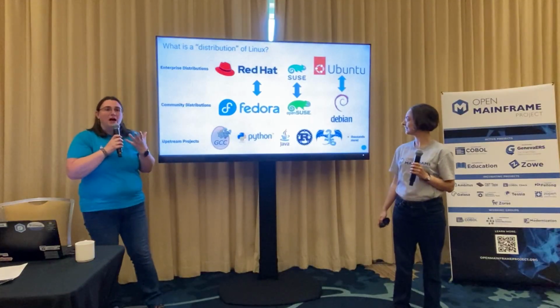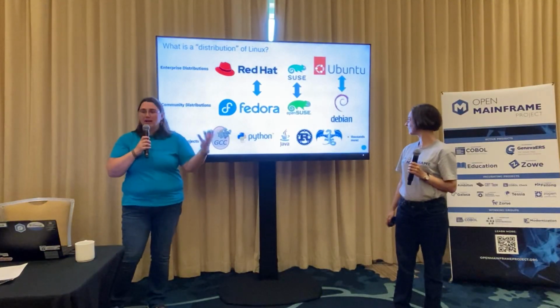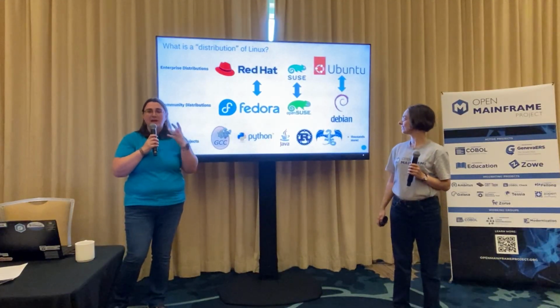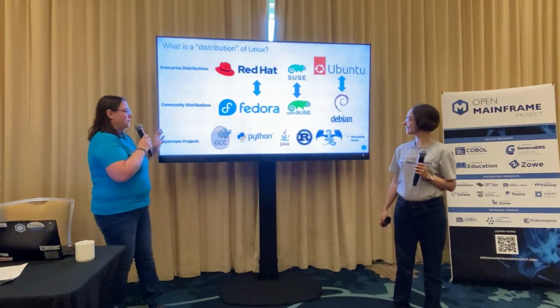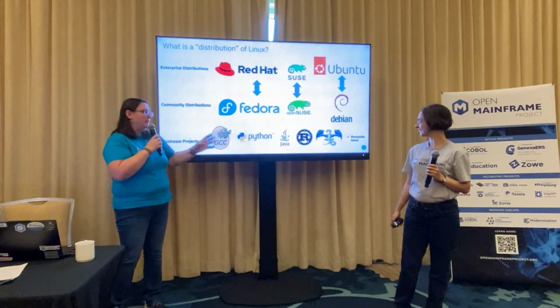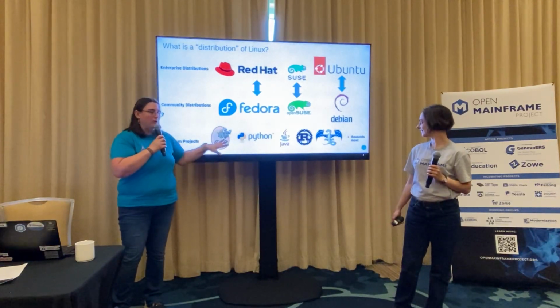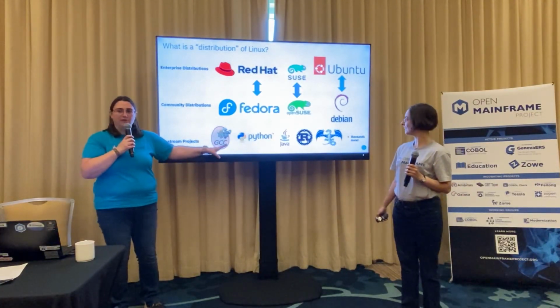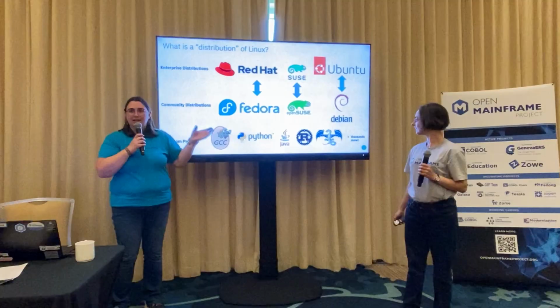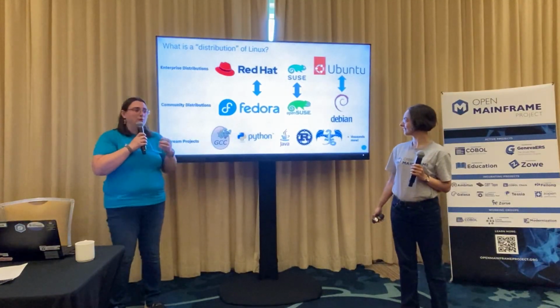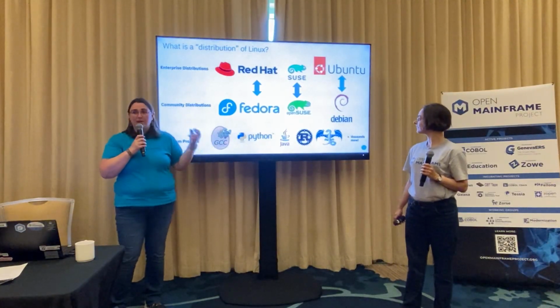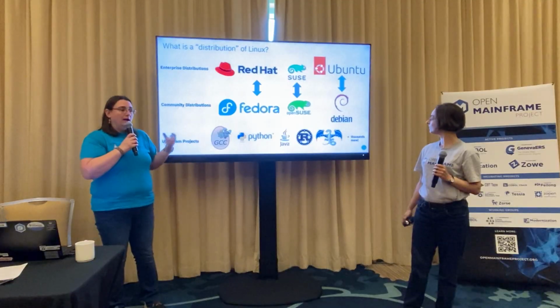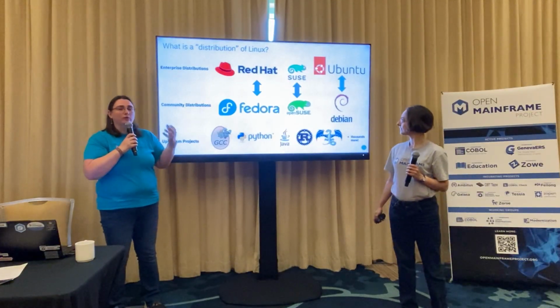Basically, a Linux distribution is a collection of software packages that make a full operating system. You've got things like GCC and Python and Java, and these are all components of the operating system. When you put these together in a certain configuration, that's when you get a Linux distribution. They will ship with perhaps different versions of Python, maybe different versions of Java, and it's all based on the workflow of that project.